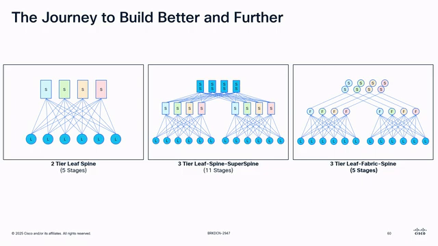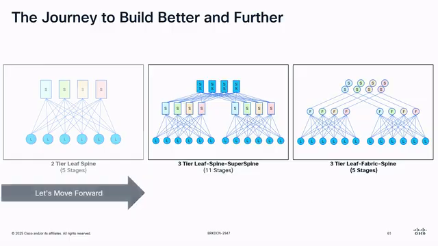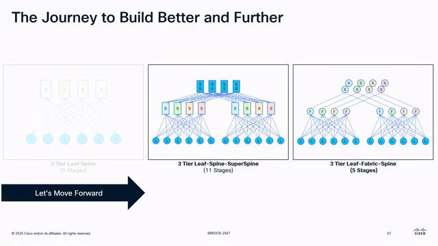You do it. But if we flip the network on its end and look at it from a different angle, I can add a third layer. Now, because I have controllers in the network, I don't have to worry about how many layers of network I have. Do I have to worry about having 3, 5, 7? I don't really care because the management and the control comes from the controllers. So that's an advantage of AI coming into the picture. That's an advantage of controllers coming into the picture. So we can actually add more devices. I can add another layer, call it the super spine, and in that case, I can do modular as well.